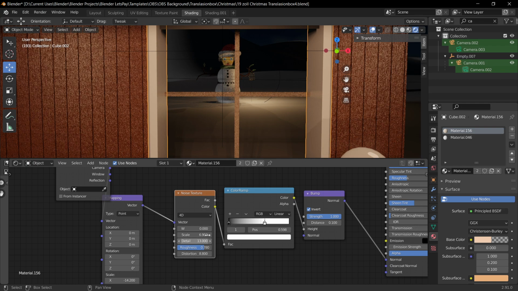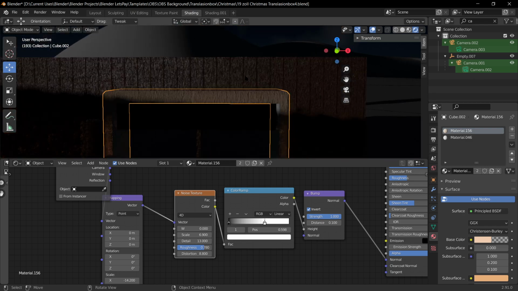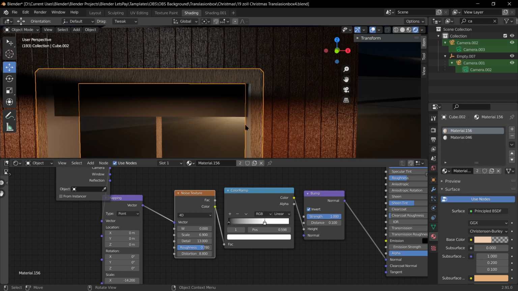4D, what the heck is 4D anyways? That's a good question. 1D. Okay, 2D.